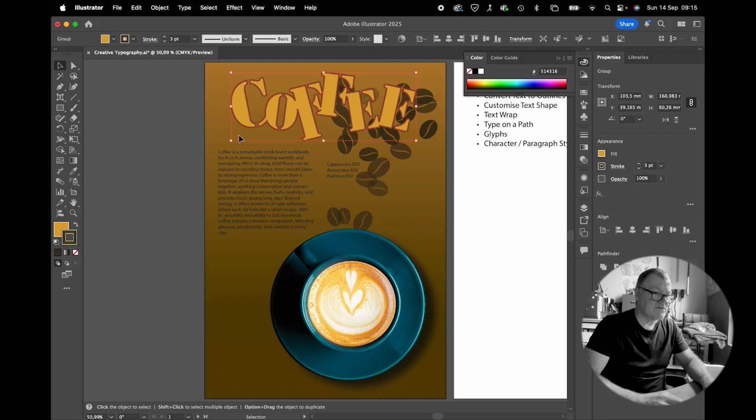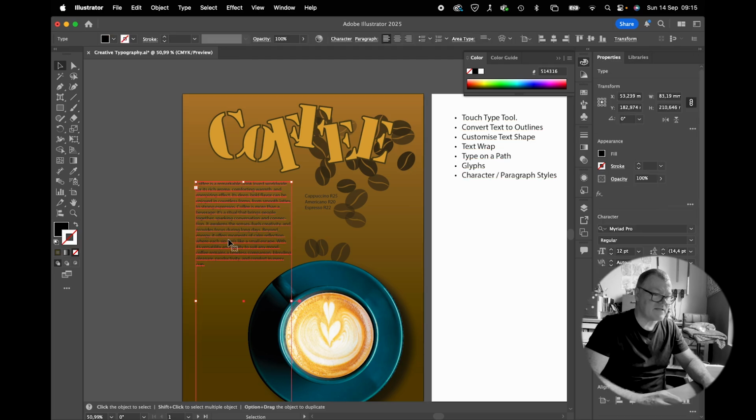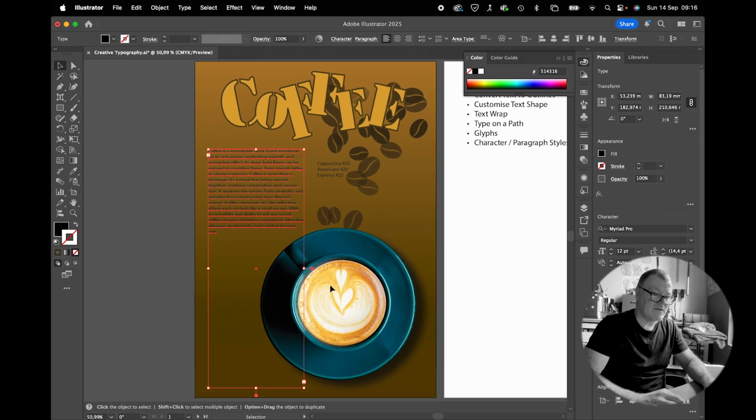And then let's look at, so I've got my little checklist here. So that's the touch type tool, that's converting to outlines. Now we want our text to be formatted here and to wrap around this coffee cup. So the thing with Illustrator is your text area is basically an editable box.